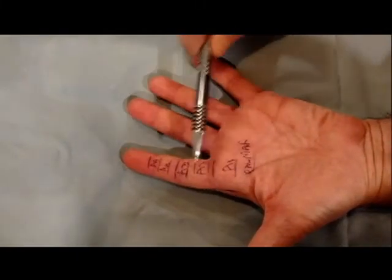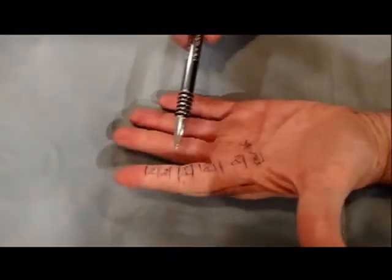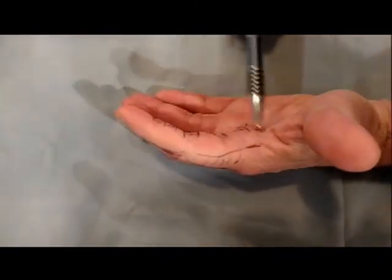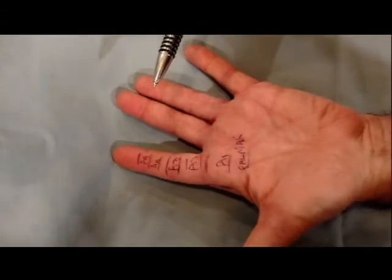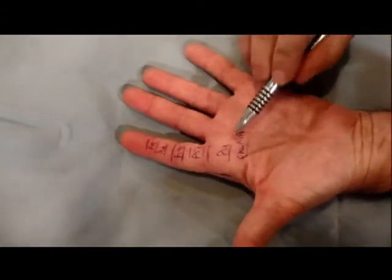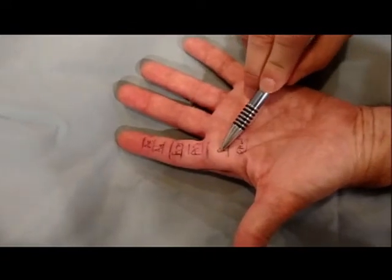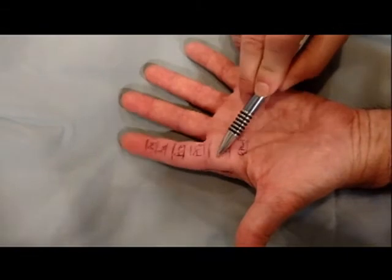There are several pulleys that go over the top of the flexor tendon that keep the tendon from bowstringing. Without these pulleys, the tendon would bowstring and the efficiency would go down in the flexor tendons. The most common pulley that catches the flexor tendon is the A1 pulley, which is right over what we call the MP joint. That's this joint here.